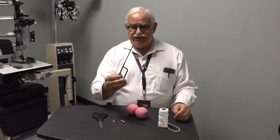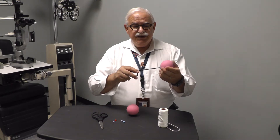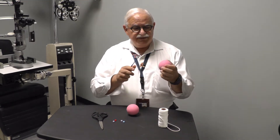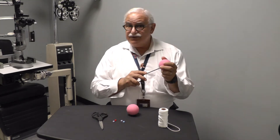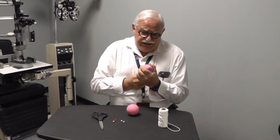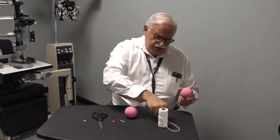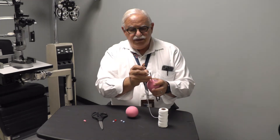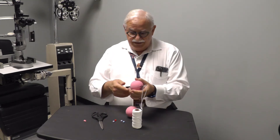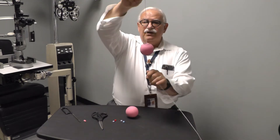The key ingredient is this tool from a baseball glove repair kit — this is really the part that makes this work. The first step is pushing it through the center of the ball. I usually put whatever writing is on the ball at the bottom so we can use the other surfaces for letters, numbers, or other targets. Push it straight through with a little force and out it comes. Then thread the cord through the little eye of the tool and pull the cord directly through the ball — a very safe way to do this.